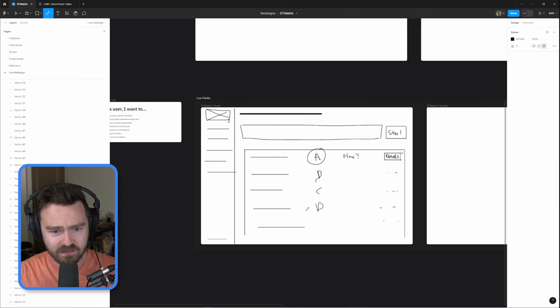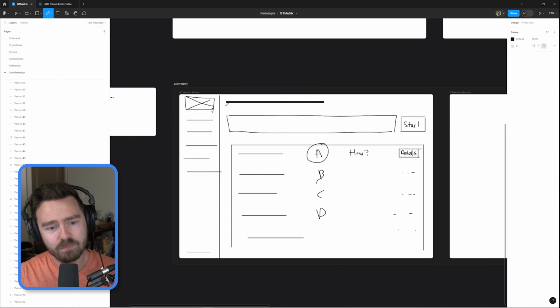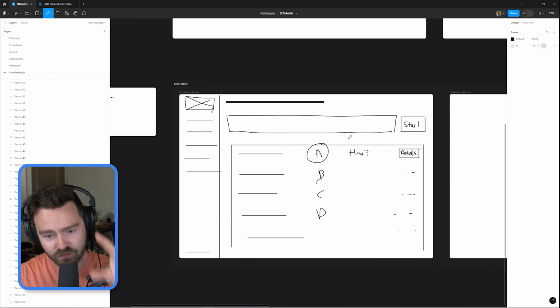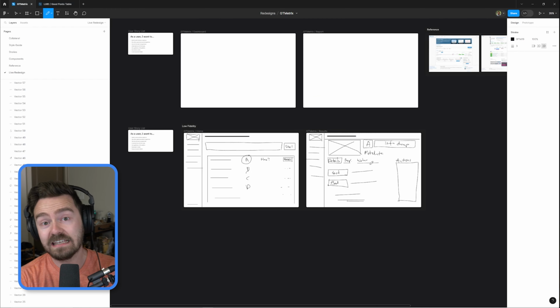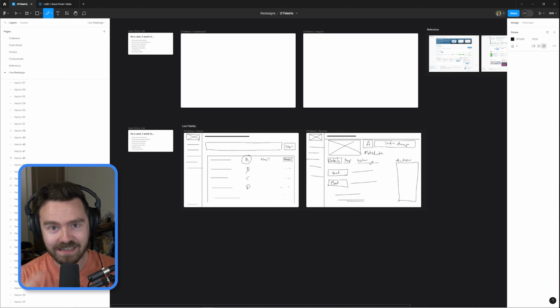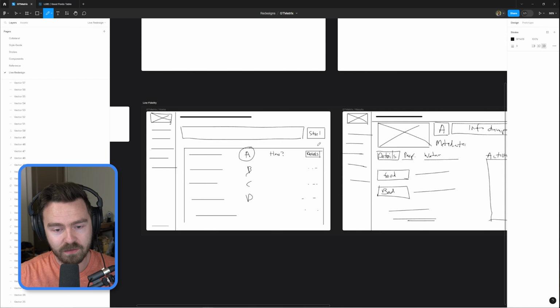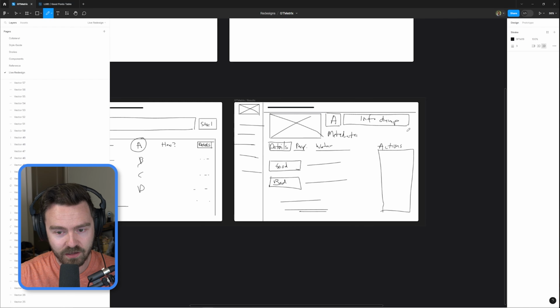So I think that this is going to be relatively easy to do. The hard part, the heavy lifting, is going to be in the sidebar, and then making sure the information hierarchy is solid. I'm going to start with the easy stuff, right? Well, I say easy stuff. I'm going to start with the things that I know how to do well, which is the navigation. If we can get the navigation down, you solve so many usability problems. And the hard part for me is going to be figuring out the information hierarchy for this whole section here. So we'll start with the navigation, and then we'll see what we come up with there.